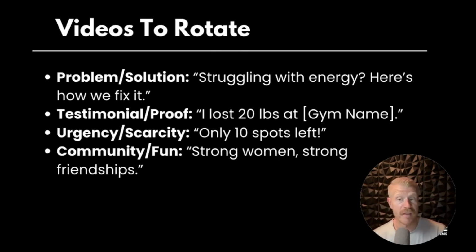Now, here's some videos that you could rotate with your ads every single month. Maybe you do a problem solution video where you might say something like, struggling with energy? Here's how we fix it. Then you say a couple more lines. That would be your hook, for example. Then you would tell a little bit of a desire on how you fix it at your gym and then end with a call to action.